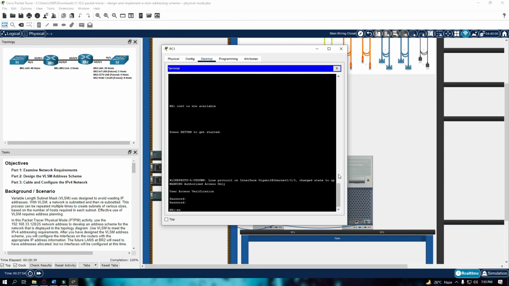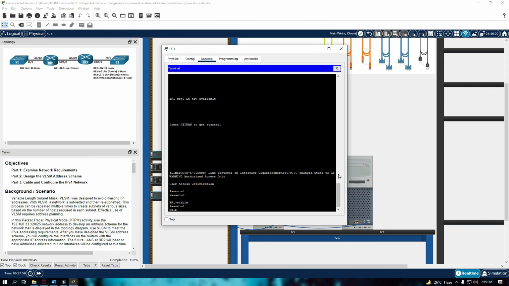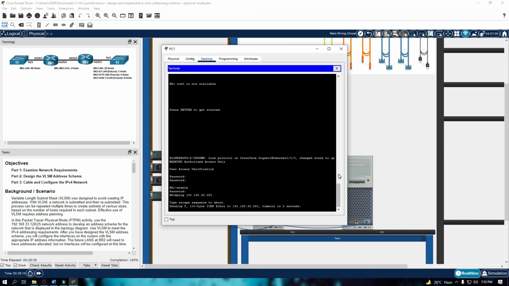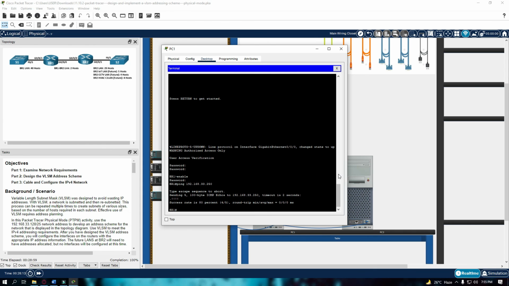Here we need to ping the IP address of our router 2, so 192.168.33.250, and as you can see, success rate is 80%. So it's successfully connected.